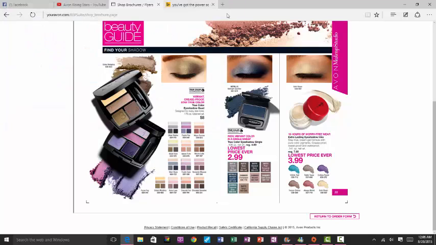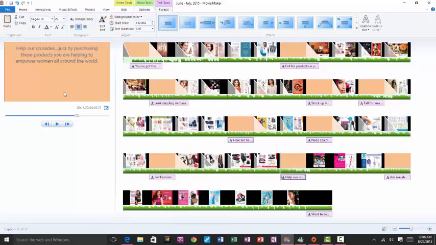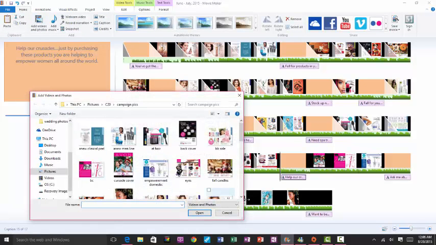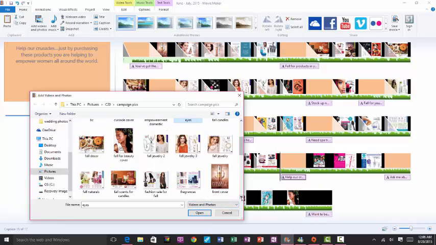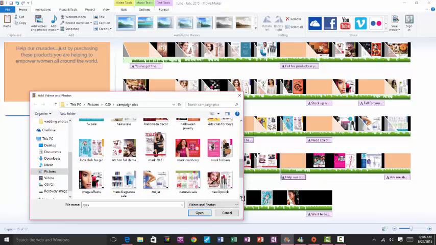Then what I do is I'll just go back to my video, and I will add photo, and in here I can click the ones that I want. I want the eyes, and I just wanted the lipstick. To get both photos, I'm going to hold the control key as I click on the lipstick, which is here.